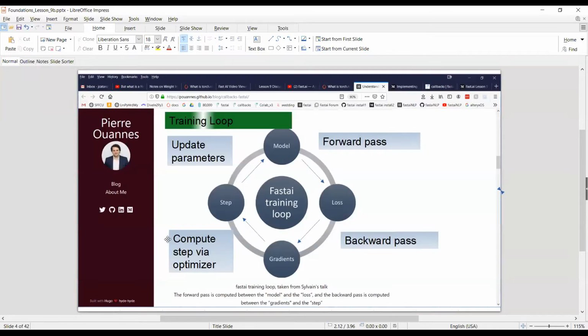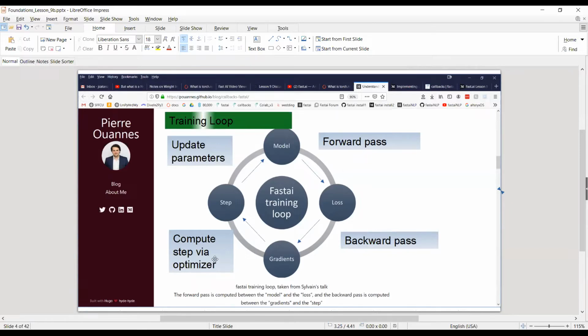And once again, here's another view of it. I stole this slide from a Fast.ai student, Pierre Ouannes, who wrote a blog post on this, and I modified it a bit. You can see the first step, you start with the model. The forward pass computes the loss. The backward pass computes the gradients. And then we have an update.